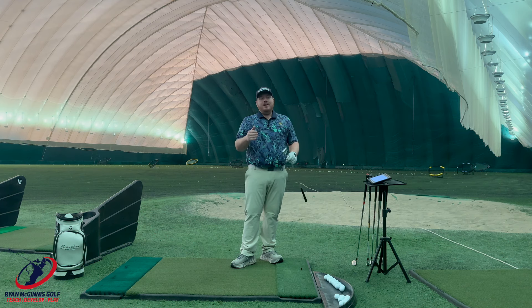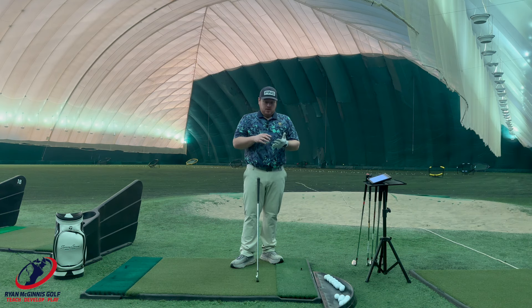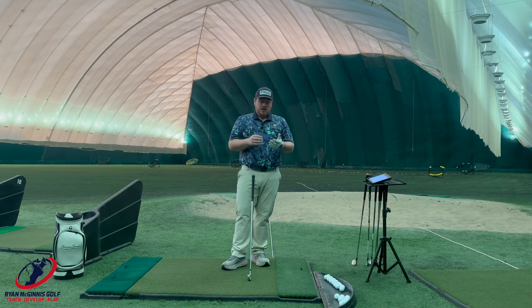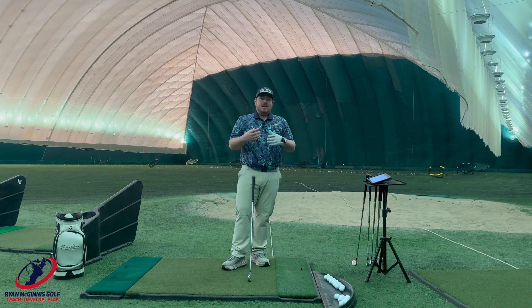All of these irons are good, so you really can't go wrong picking whatever iron you choose. When I go get fit, I think of three things: I want to know the numbers, what does it feel like in my hands — is the weighting good, does it look good to my eye? And then the last thing is the ball jumping, but in a good way. If I hit it right on the screws, I don't want to be surprised and it goes 30 yards further. I want to know that if I'm going to hit it 180 or 170 or 140, that it goes that number consistently. Sure, you might get one that goes five yards further, you might get a couple that go less, but I want to be consistent in those numbers.